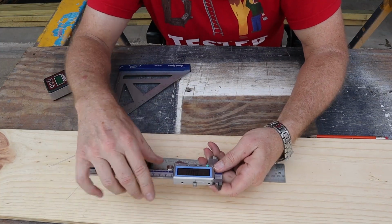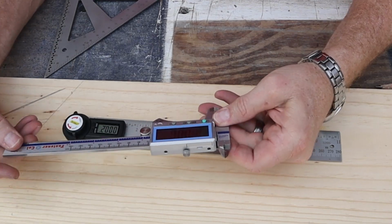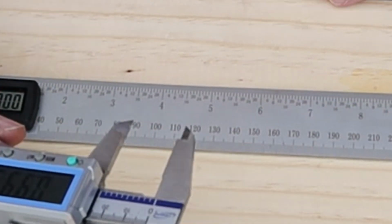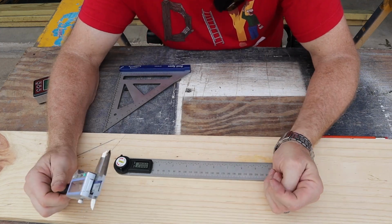I got my eye gauging electronic calipers here, and you can see that's 0. Let's take it out to 1 inch. Let's see here. It looks pretty darn accurate. Let's do 10 millimeters here. 10 millimeters. It looks pretty accurate.